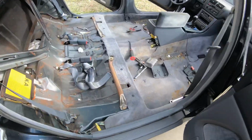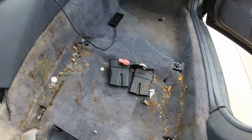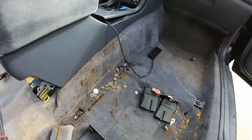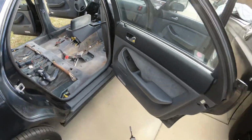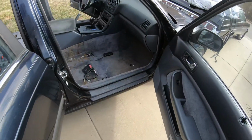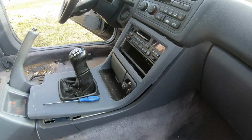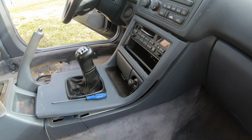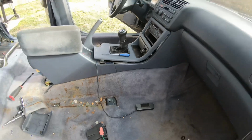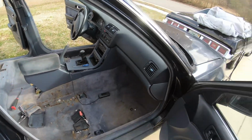Yeah, here's the passenger side. As you can see, she's dirty. So I think I am gonna go ahead and take all this apart as well. I do have a double din that I'm gonna put in, and I think I'm gonna go ahead and put that in while I'm putting everything else back in. I'm gonna go ahead and install my double din, as well as install the speakers in the doors.